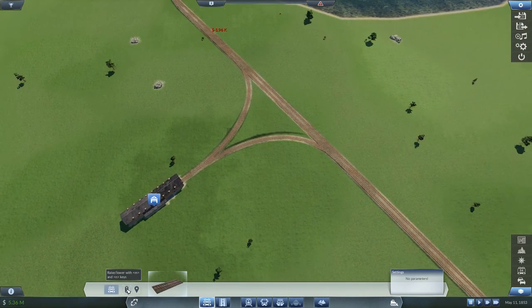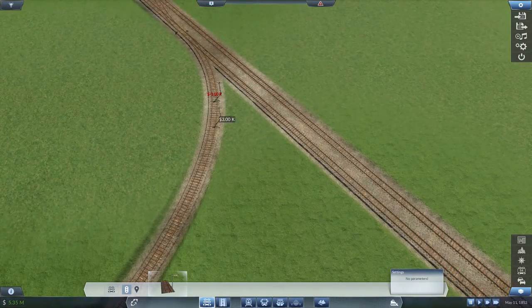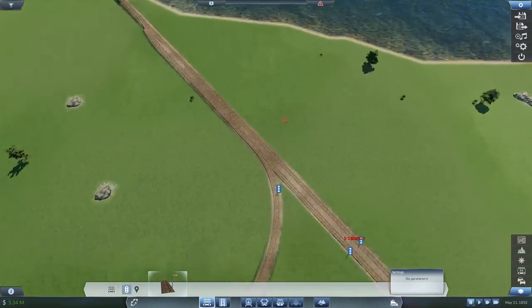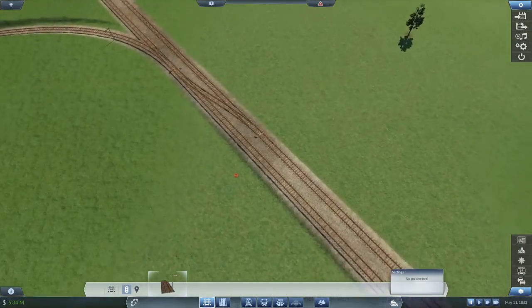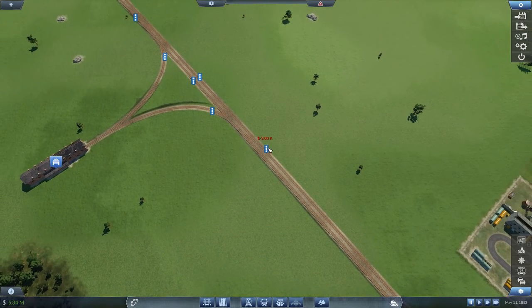Alright. Put the signal. And place another signal. And here's the points of signal. And signal. Alright. I think that will do it.